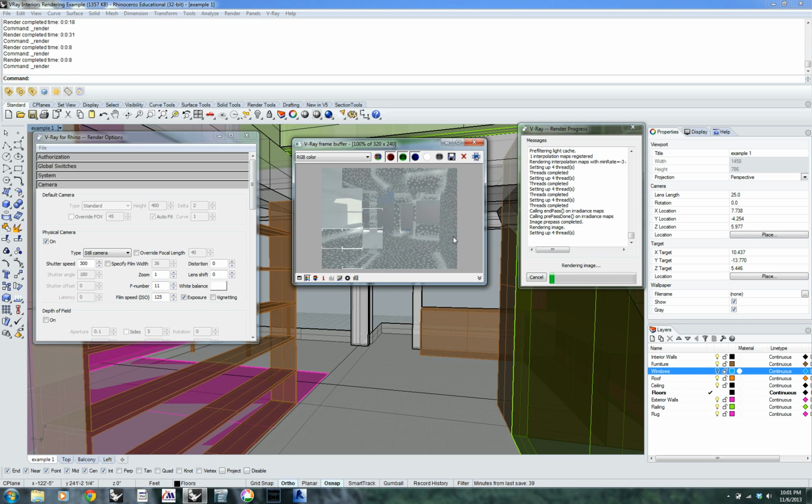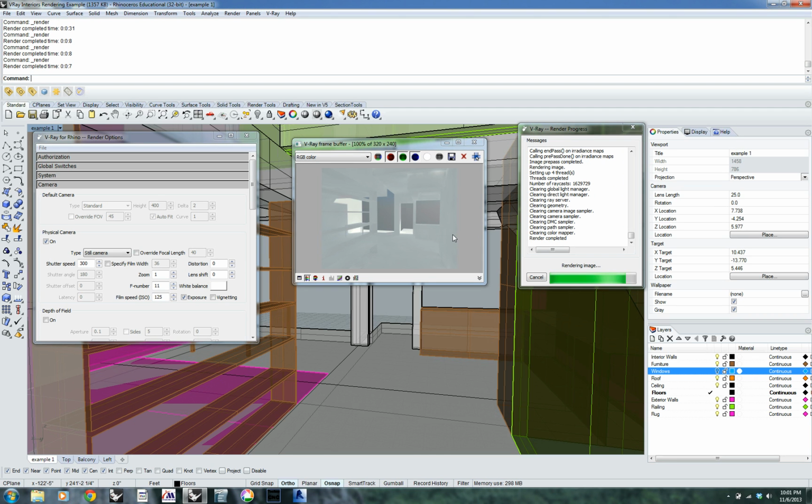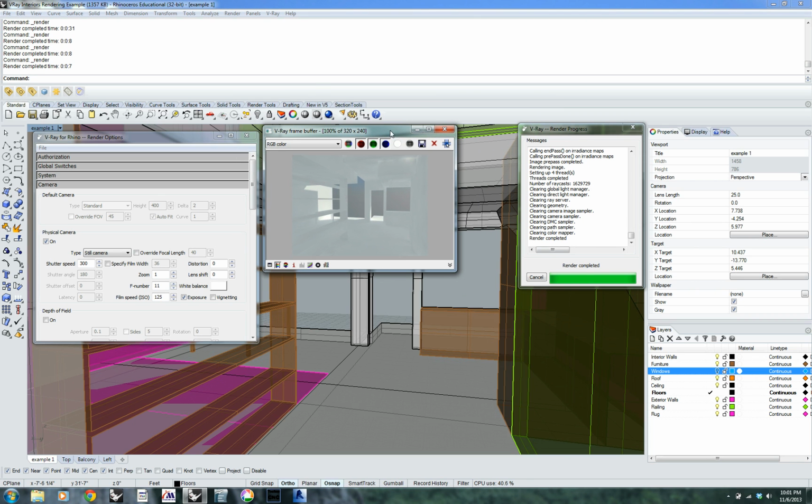You also find that in general, when you apply materials, you're going to get a lot more contrast. So right now, we're looking at some fairly medium tones, a little bit of highlight where the sunlight is hitting, but we have some pretty good illumination on these interior spaces that are not directly lit. So that's looking pretty good.